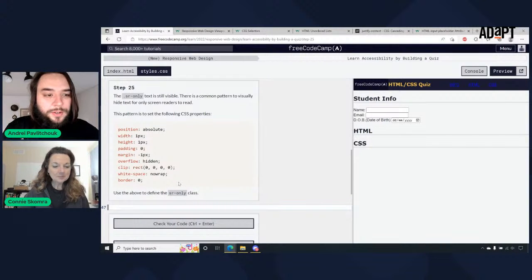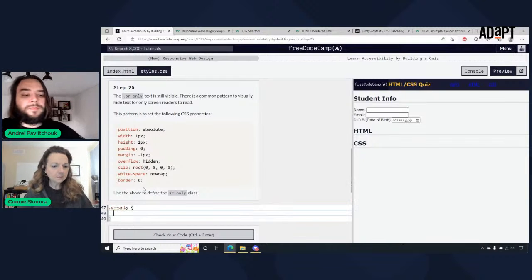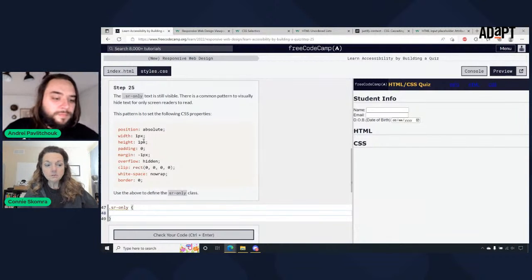There is a common pattern to visually hide text for any screen reader to read. The pattern is to set the following CSS properties. All of this, wow, that's a lot, just to hide some text. There is a visibility property you can put on any HTML element, visibility hidden, but in general no one would be able to see it if it's visibility hidden.